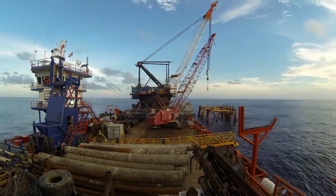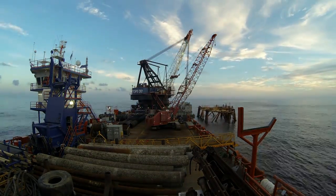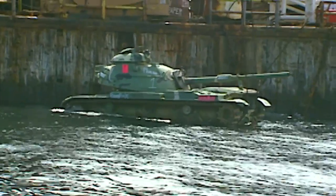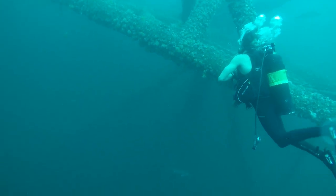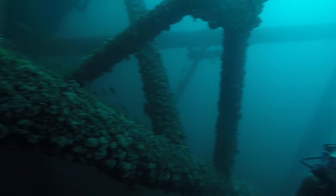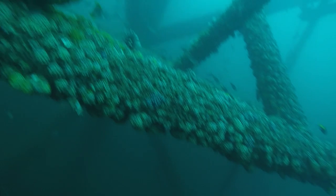We already have the best artificial reef program in the country here in Alabama, and creating this new rigs to reef program just expands that and builds on what we've already been able to do here in the state. One thing that's interesting about these reefs is they're huge. We've built pyramids and military tanks, but when you look at the actual size of the rigs that we're reefing in place and the habitat that brings and the type of fish it produces compared to some of the smaller reefs, it really has an opportunity to continue to have an impact on our fishery off the coast of Alabama.